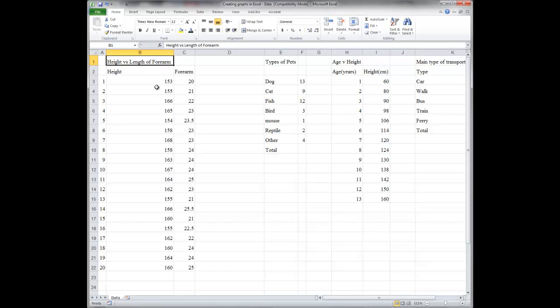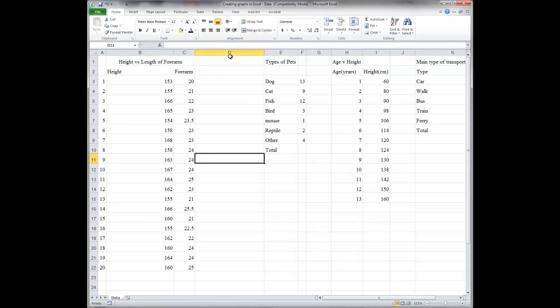Alright, I'm going to show you some other formatting tools. This is the heading for this table I've got here. I'm going to change that so that it spans across both those columns. If I select both cells and press Merge and Center, then it centers those words across those two columns. I'm going to do the same for each table that I've got here.